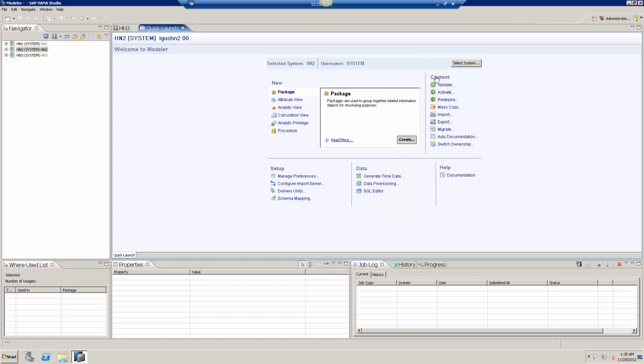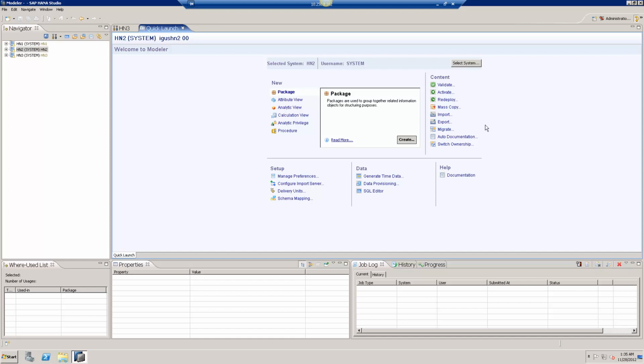On the extreme right side you can see these are the different things that can be performed from here. You can validate the different objects, activate the objects, you can do export, import, migrate, and you can do automatic documentation as well.